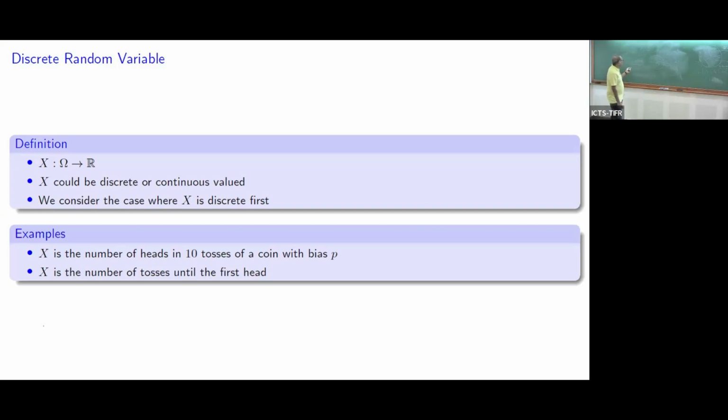Again, a sample space will look like this. And you can see, for example, if you look at these sequences, they all have heads in the first coin toss itself, so they are all mapped into 1. And if you had something like TH and then something, they are all mapped into 2. So this is the number of tosses till the first heads appears. That is another random variable. Any questions here?